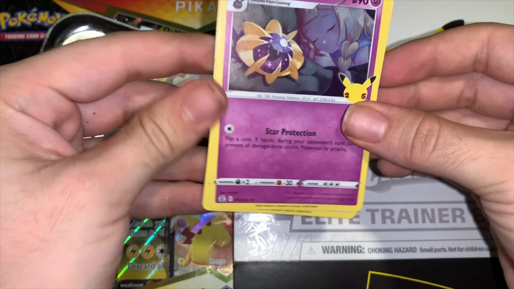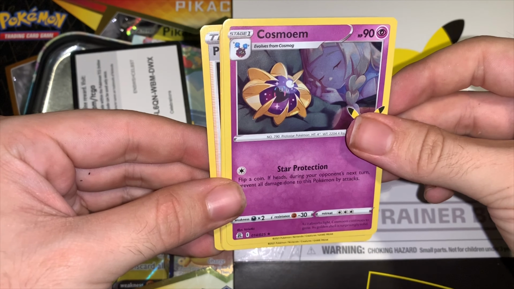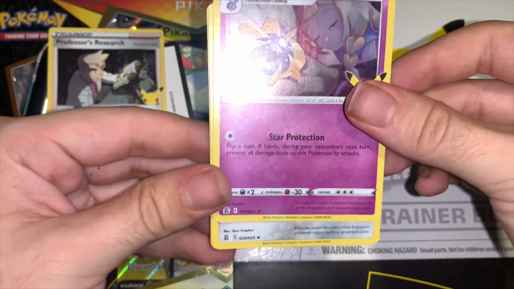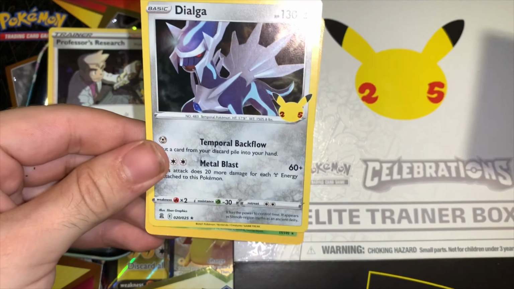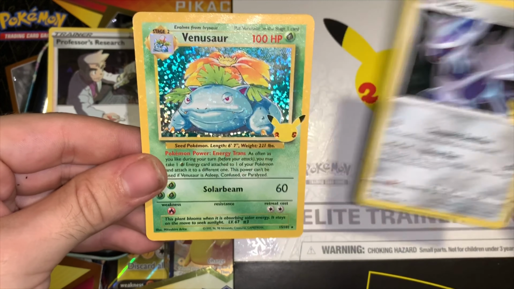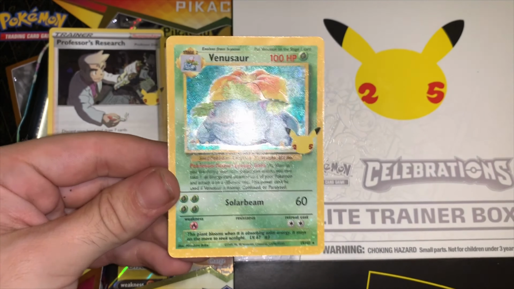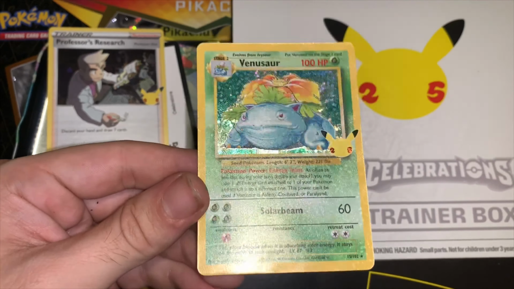Alright, give me something classic on this one, man. The classic collection card. Professor's Research, Cosmoump, Dialga, and no way. Venusaur, this is literally my fourth one. Really? Yes. No way. It's Venusaur strikes again.